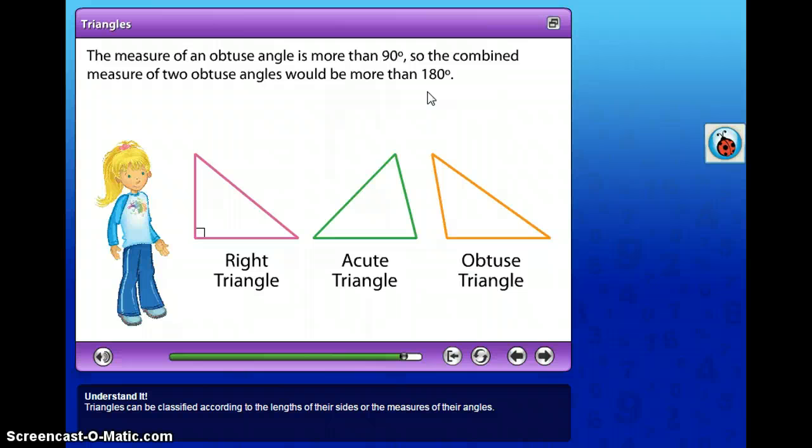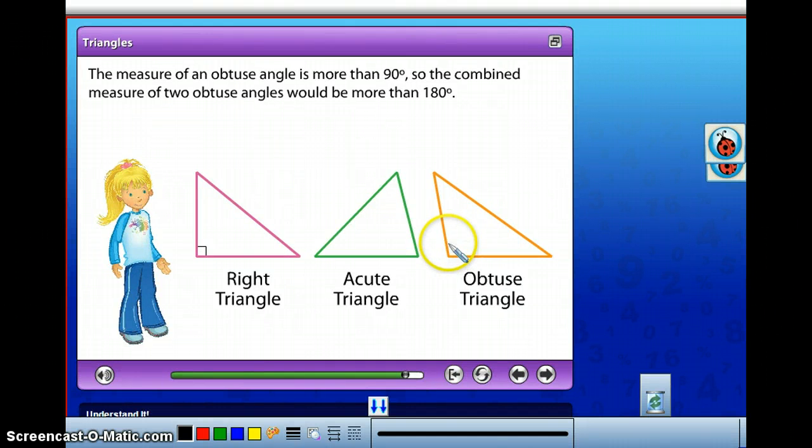Okay, you'll need to know this because you'll need to know it for the lesson today. So if you're taking notes, you need to put this down. When you add up all the angles of a triangle, you should get 180 degrees. So that means when you add whatever this angle is, and this angle, and this angle, when you measure how many degrees each one is, and you add them up, you should get 180.